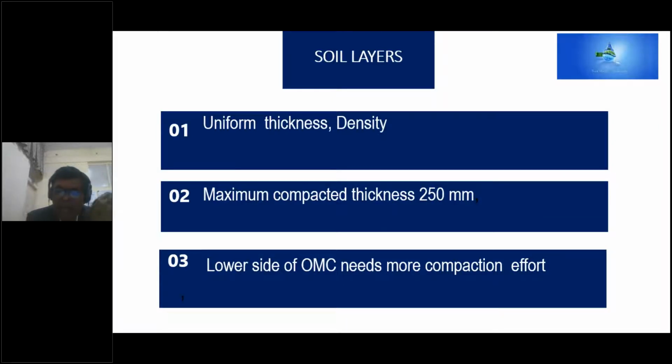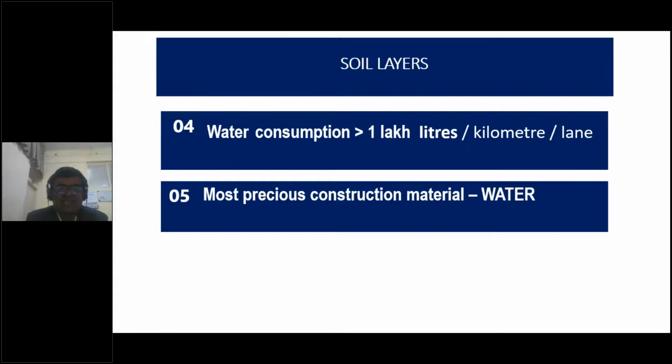So that is one. And the next thing, whenever we are constructing the soil layers, is the water. Somebody may ask, we need, let's say, per lane per kilometer, 1 lakh liters for soil layers or the entire road construction. Where do we bring this water? Fortunately, today is Environment Day also. Sustainability is very, very important in all the construction aspects that we carry out. So 1 lakh liters per lane per kilometer is a huge quantity when it is a water scarcity area.